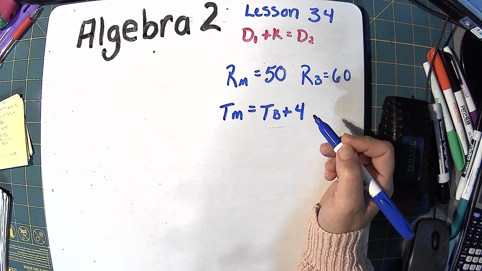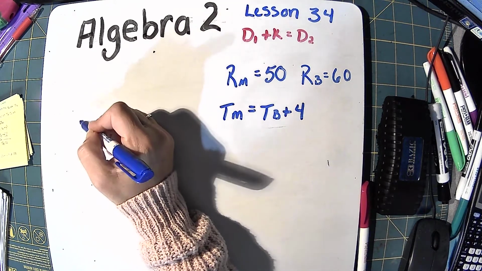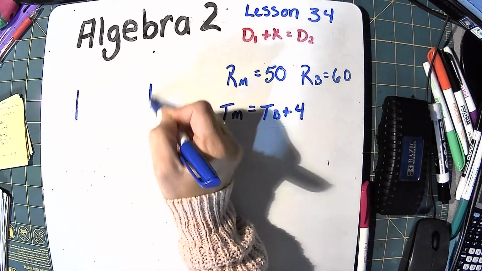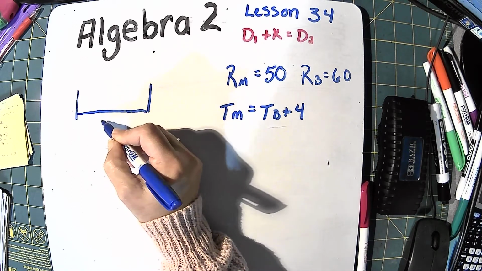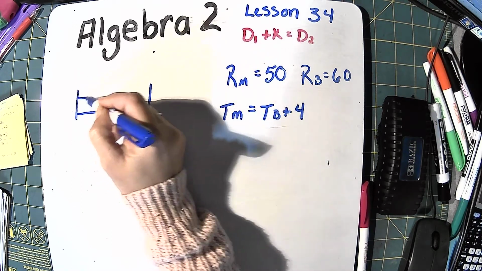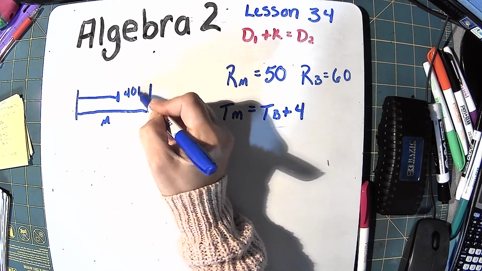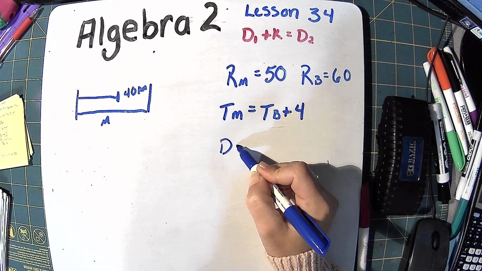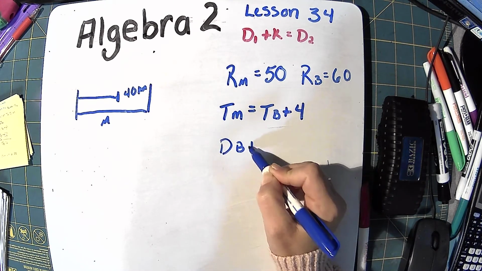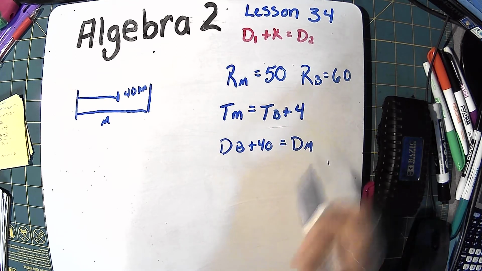Then it says, what time was it when Beauregard got within 40 kilometers? So we want to know when he hasn't caught up yet. Okay, so their distances are the same. And then Beauregard starts chasing, but then when did he get to where there's 40 kilometers separating them? Okay, so the distance of Beauregard plus 40 equals the distance of Millicent.